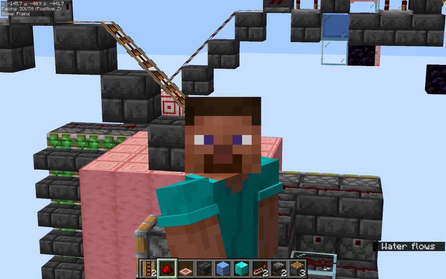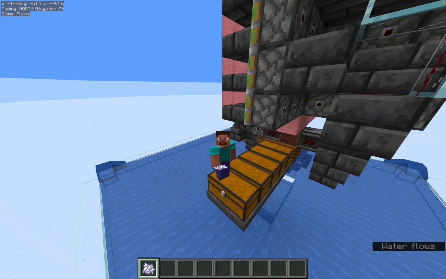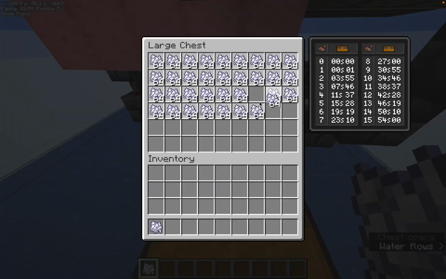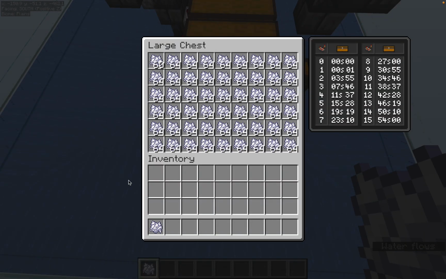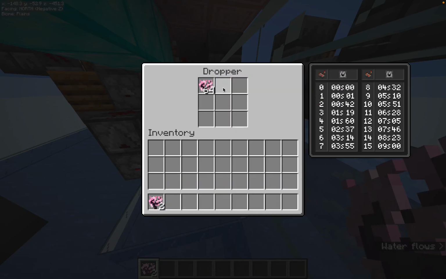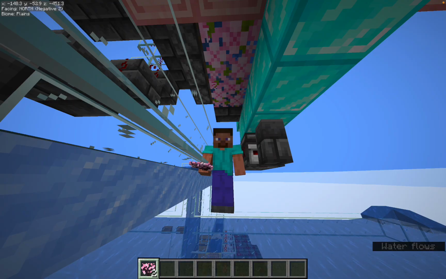Now that both of the TNT modules are finished, the farm should be ready for use. To run the farm, you'll need a generous quantity of bone meal. As a general rule of thumb, one bone meal will produce about 1.5 logs. When you run the farm for the first time, you'll want to fill this dropper with about a stack of cherry saplings. Once you've done that, the farm should be able to sustain itself.